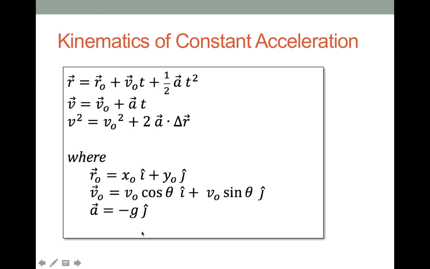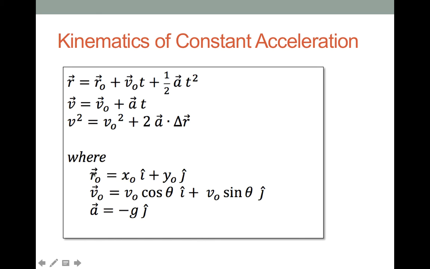And in fact, we can use essentially the same equations we've been using for constant acceleration. Here, we've just basically replaced everything with vectors. So the position vector is the initial position, which is a vector, plus the initial velocity, again a vector, times time, plus 1/2 a, which will be another vector, times t squared. And the velocity will change constantly, so the velocity at some given time will be the initial velocity plus the acceleration times time. And this was the third kinematic equation, which just uses the velocity squared.